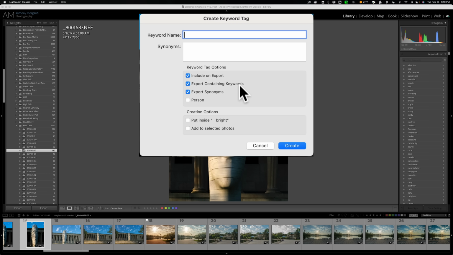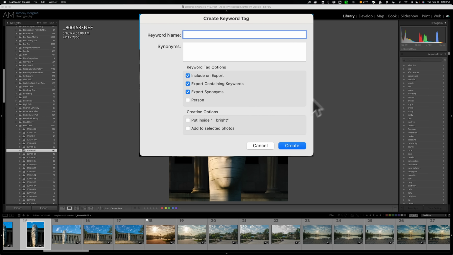So one keyword has other keywords nested under it. Reason you might have, let's say, a family, and you might have like the grandfather's name, and then you'll have his children nested under him. So he had, let's say, 2 sons and 2 daughters, and you'd have their names, and then they had children. You have them nested under them. And that's just something you could do, I guess, something like that. You could export synonyms. So if you have synonyms of keywords included in your keywords, when you export the image, the synonyms go with it. If it's a person, click there, and that person tag gets exported as well.